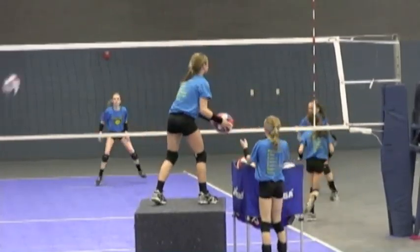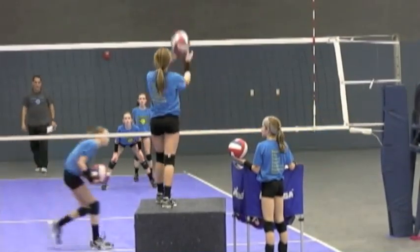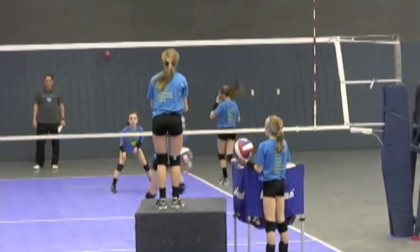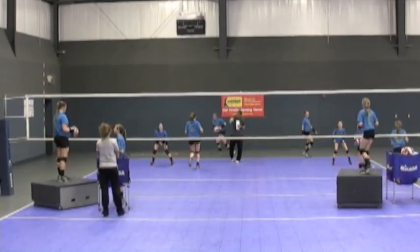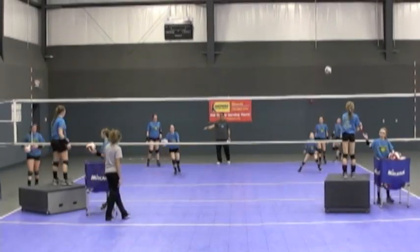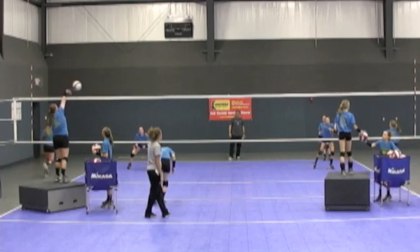Come on, hit the ball. Hit the ball down. Get down. JC, really focus on that left hand. Okay, so you're here. Bring that left hand and hit. Left hand. Okay, now hit your target. Come on, spin.